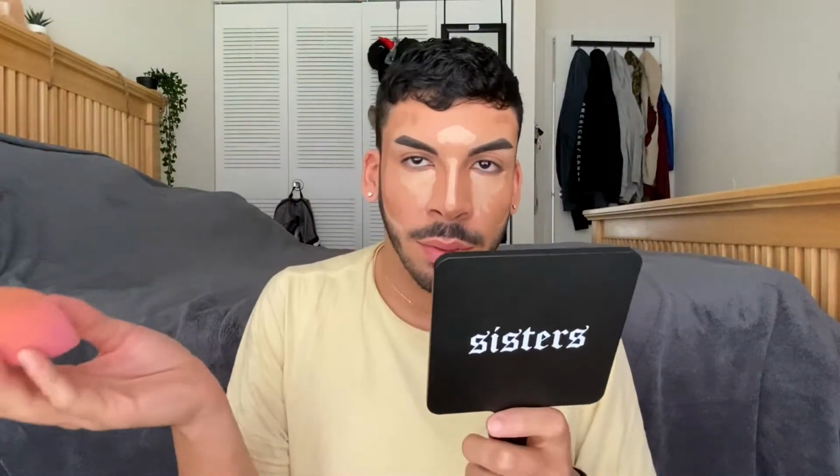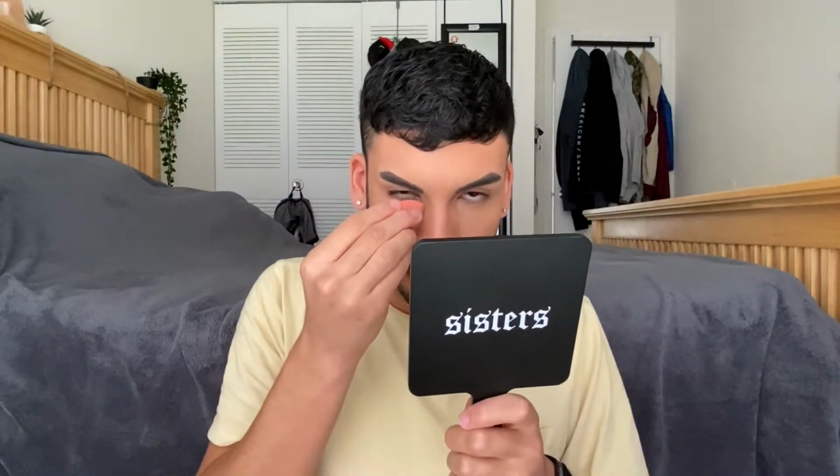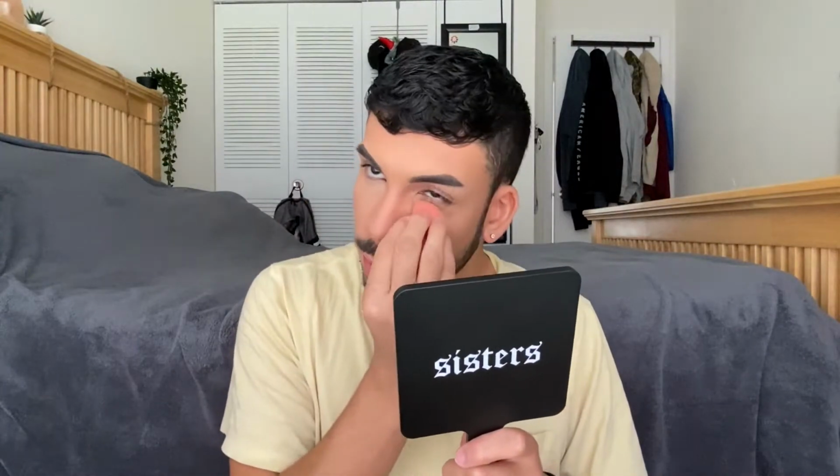For cream, like actual stick hard, for this you want to be using a brush, but I use a sponge, but you can use whatever you want. I want to say the key to makeup is blending. Just blend the hell out of your face. Okay, now that we have our full face blended, I grab a little bit of my powder, and then I go underneath and set the under eye really fast.